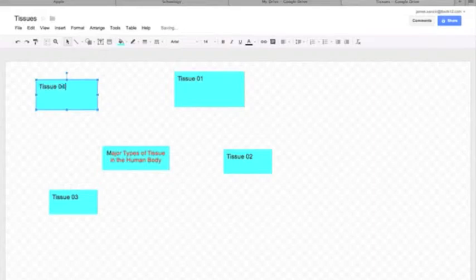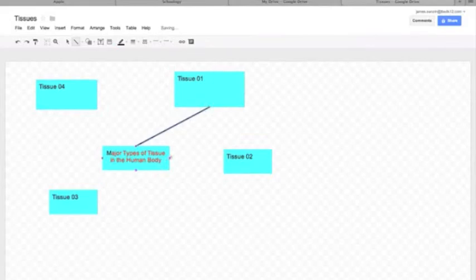So now I'm just typing into those text boxes. I'm giving them names. These are not the names that you will use for your project. This is just giving you a sample idea of how it can be done. Now I've clicked the line tool, and you draw a line from one purple dot to the next one, to create those connections. So this is how we're going to create that initial phase of the concept map.